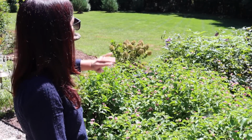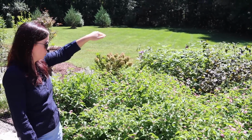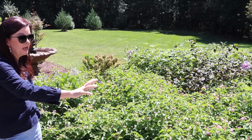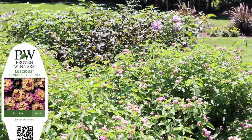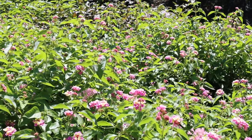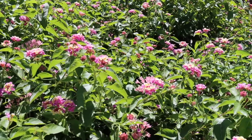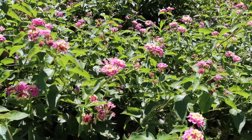Okay, so you might be able to see Citron just right over my left shoulder. This is the berry blend. It is a beautiful, I guess you would call it a bicolor of pink and yellow. And I chose to put this here because if you followed us, you know up close to the patio, I want to go with light colors. There are some pentas that are growing underneath there.